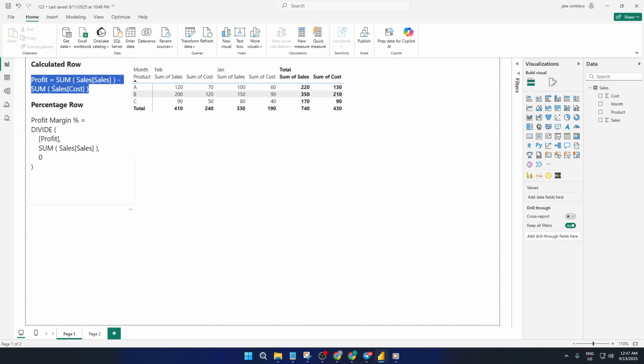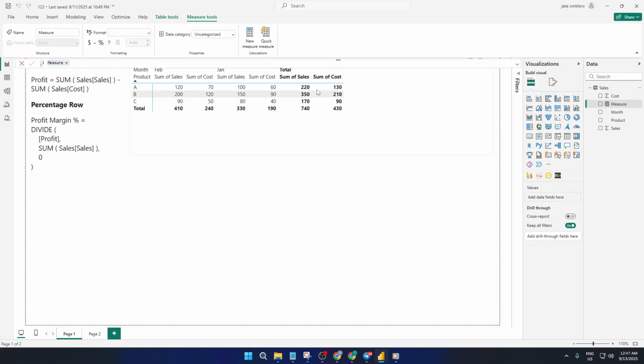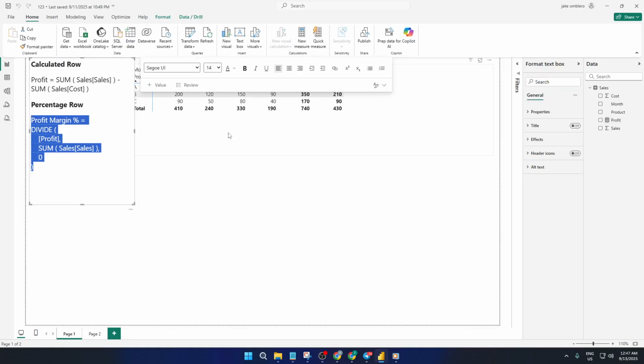To create our calculated row for profit, we'll make a new measure. The measure formula you'll need is in the video description, so don't worry about writing it down now. In essence, what you're telling Power BI is, for each combination of product and month, subtract cost from sales. Once you've made the profit measure, just drag it right into the values section along with sales and cost. It might take a second to update, but when it does, you'll spot a new profit row stacked under sales and cost for every product and month. This small change really makes it clear at a glance how much actual profit you're making, not just the revenue or the costs.